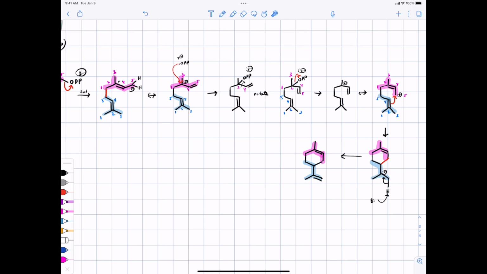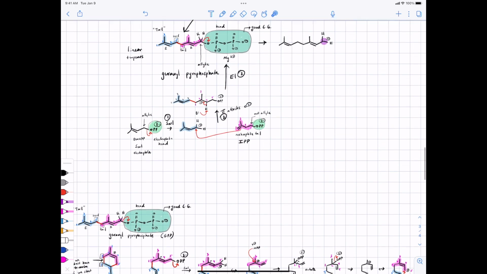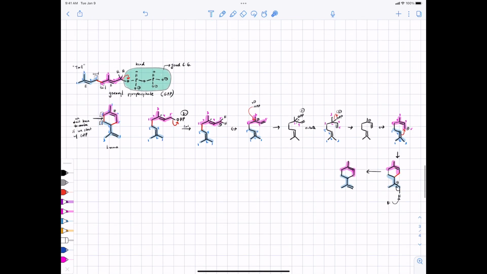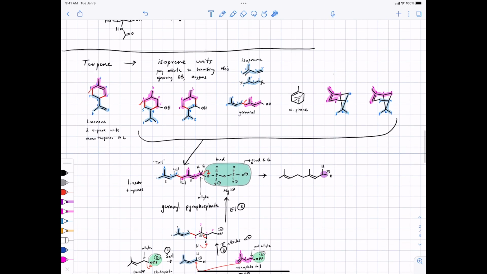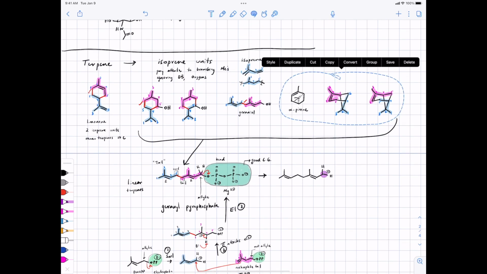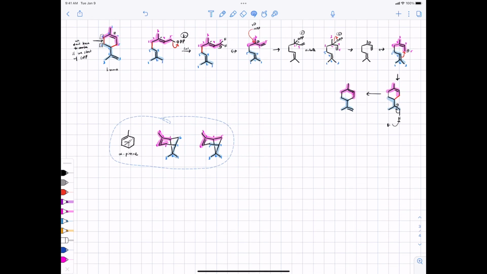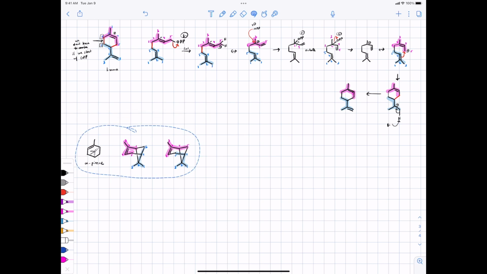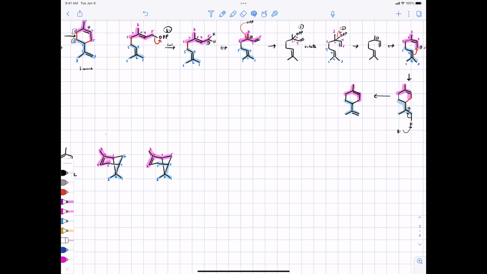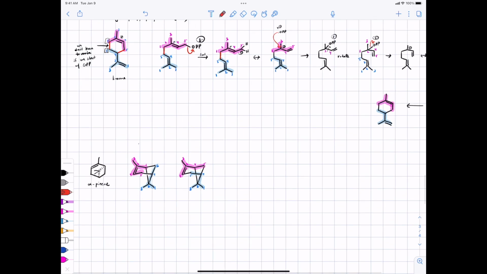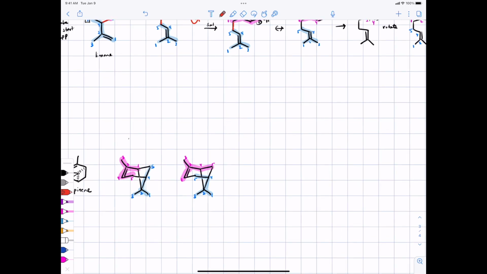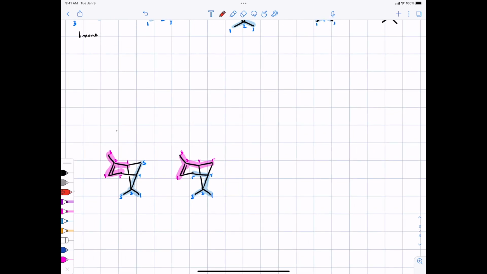Now, it turns out that there's a connection between limonene and this horrible alpha-pinene product that we need to think about. So let's look at limonene again. And let's look at alpha-pinene and see if we can identify in alpha-pinene the bonds that we would have had to make.